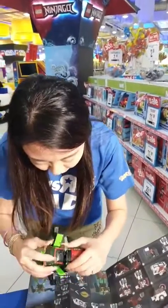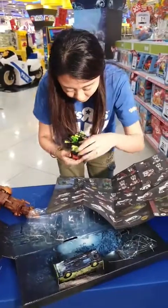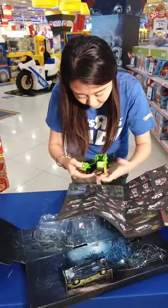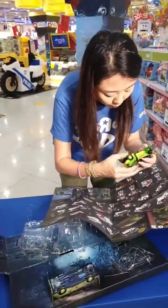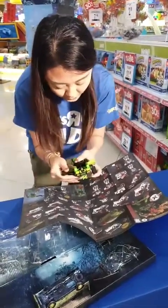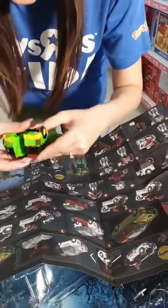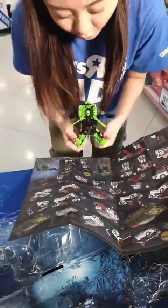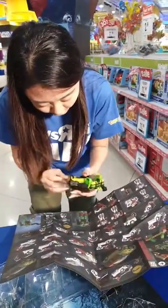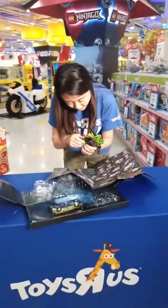So you kind of have to pull out this guy and then you have to flip this guy open as well. Let's try and figure out how I do this. Oh yeah, so this part actually unhinges. Okay, so you can open up almost everything to get the guy out. It's really amazing how your bots can transform into vehicles and now into dinosaurs as well. A total of 18 different steps for you to transform your guy into a bot. It's pretty, pretty cool. I'm gonna say it is for sure.